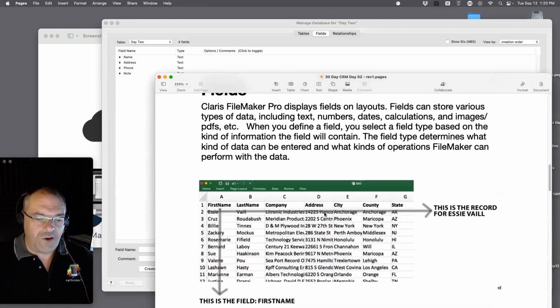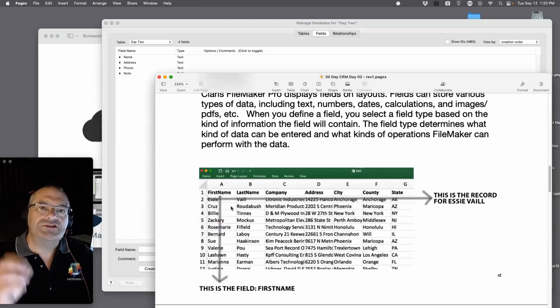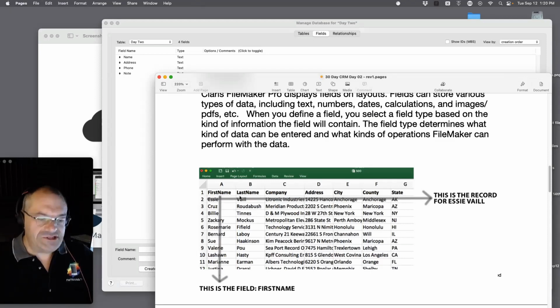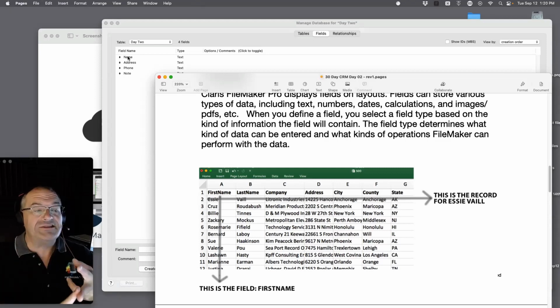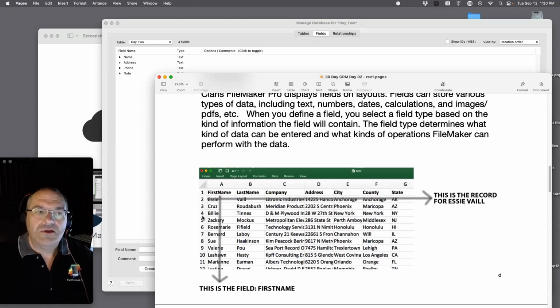So if you look at this real quick, if you're from another data system or if you're brand new to FileMaker, you'll hear other people refer to not fields and records, they will refer to rows and columns. And so a horizontal row here is a record in FileMaker, right? Here's SE Val, Lithonic Industries, and Anchorage, Alaska. That's a record. You could easily see that being name and address. In fact, we have name, but it really should be first name and last name, two different fields, right? And then you put those fields in there. Then as you add records, there's record 1, 2, 3, 4. So you start to see how this works.